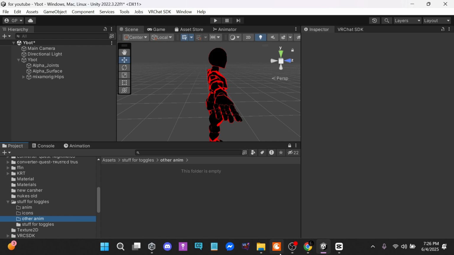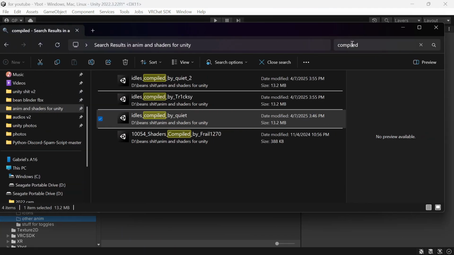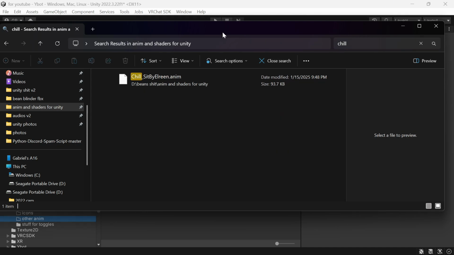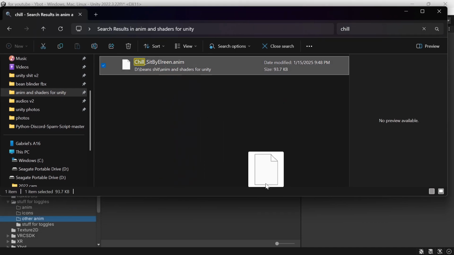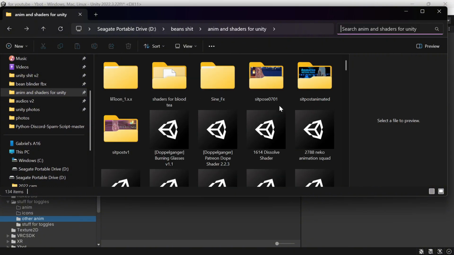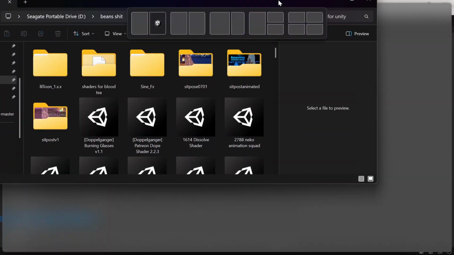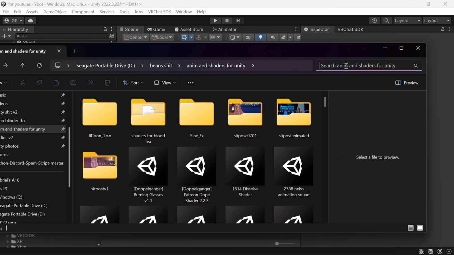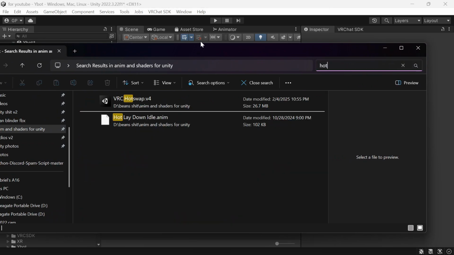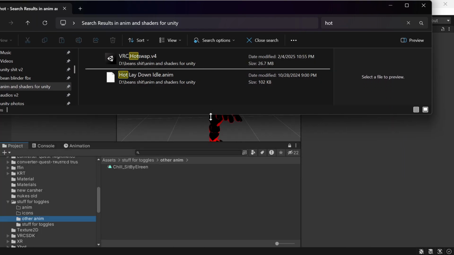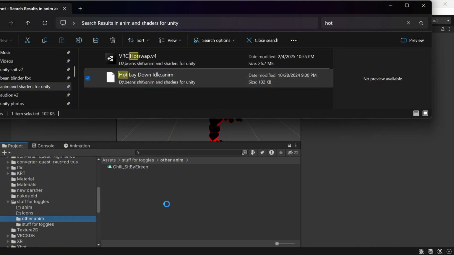And other animations, I usually do the chill sit. If you don't have any of these and you want them, DM me on Discord. It'll always be in the file, and my server will too. If you need any help, just join the server or DM me. Just drag it here.